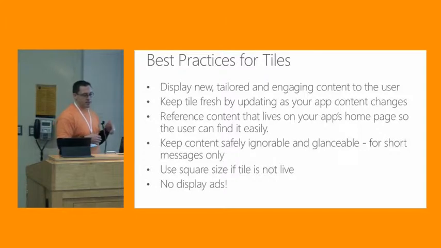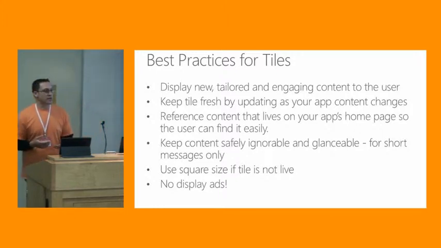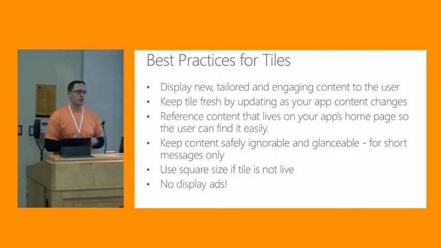Keep the content ignorable. I may not see a tile update. So it's not something, for instance, if a VoIP call comes in or there's an IM notification, that's not what tiles are for. That's for toast notifications, which we'll get into in a second. Because it needs to be ignorable. The device may not be on. I may be scrolled to the other side. I may not see it at that point in time. And the notification may be fleeting.